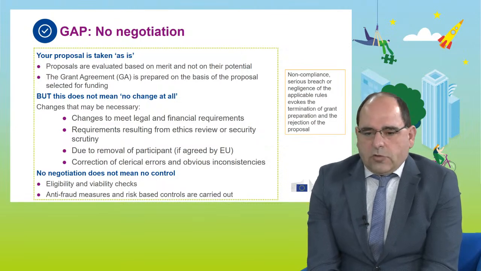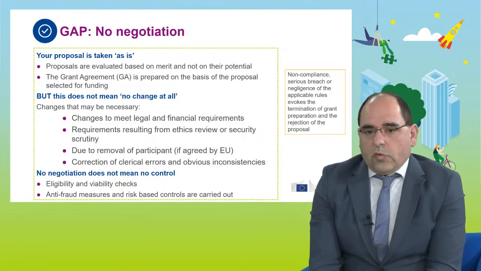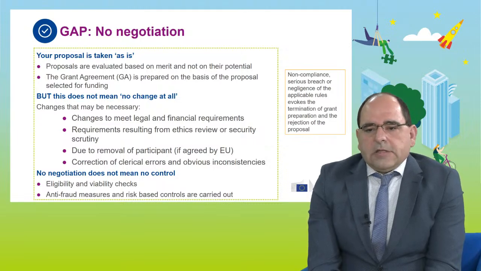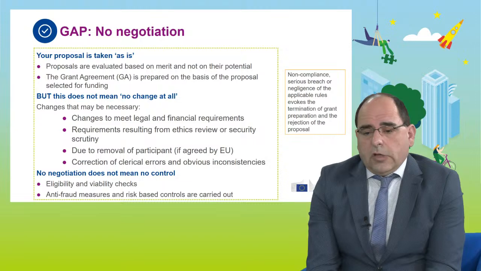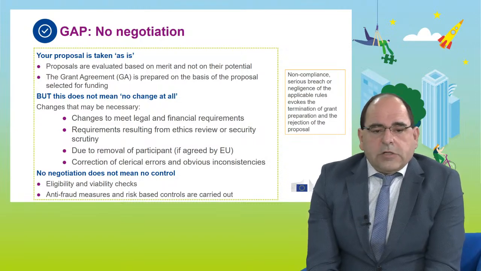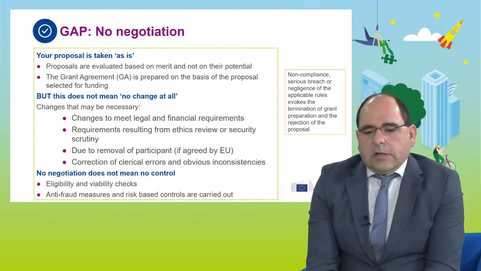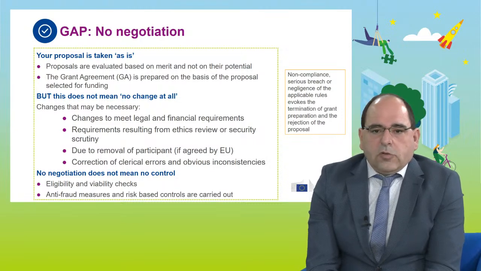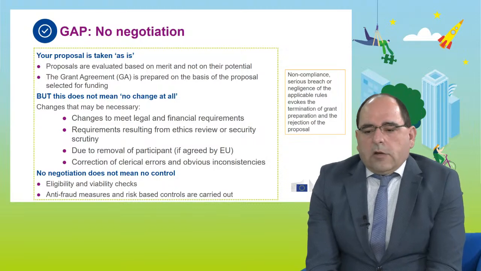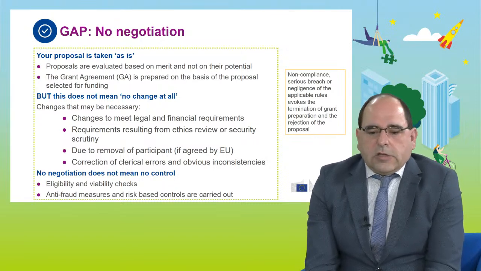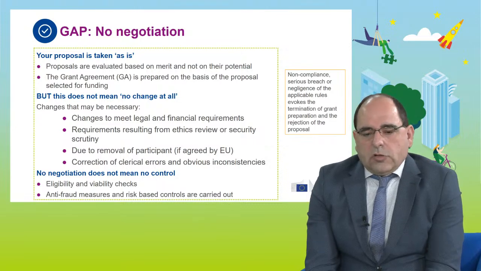Now there are specific cases that are more sensitive. If a participant is removed, for example, they do not want to participate anymore, this is a change that has to be agreed with the EU because, as you understand, it could jeopardize the potential of the consortium to deliver. So for some reason, you have to explain why the participant does not want to take part anymore in the project. If there are specific reasons that excuse this kind of change, and you propose either to redistribute the task or to add another participant, that also has to be agreed by the EU because it could violate the equal treatment of the reviewing of the other proposals. Now, there could also be clerical errors or obvious inconsistencies, like a typo where, instead of mentioning one number, you mention something else that obviously doesn't make sense. Of course, that change you could do in the description of the action and it could be accepted.